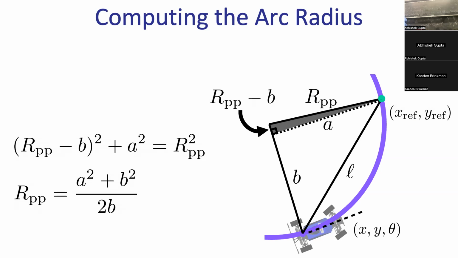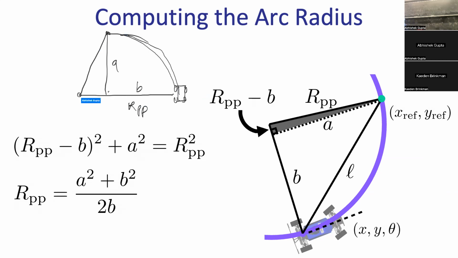So let me try and draw this. Imagine that you've rotated your frame of reference, and so now your arc was like that. And your RPP was here, this was your arc. Now this was your A, this was your B, this is your instantaneous center of rotation, right? So it's the same thing, just rotated. Let's take this picture and rotate it back.